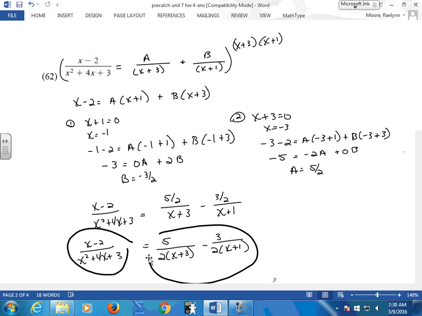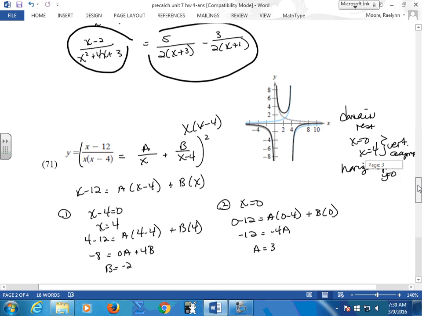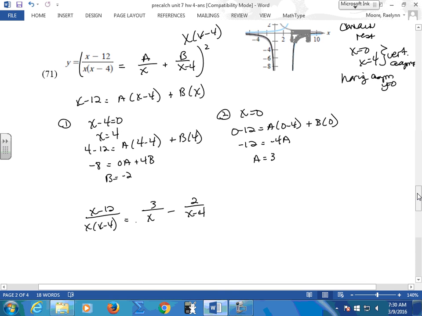I've been trying to get the Algebra 1 kids to start doing that, checking their work with their y1 and their y2, and they just don't get that concept. Do you guys do that? Check with your calculator at all with equations? Anytime you have an equation, you can put the left part in y1, the second part in y2, and check because it's saying that they're equal. So that's a nice quick way to check. Okay?